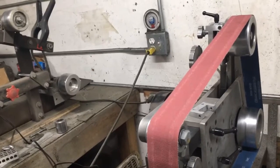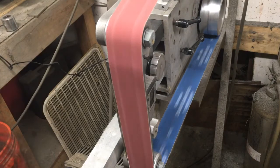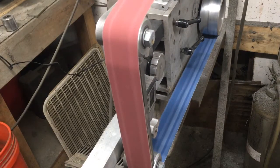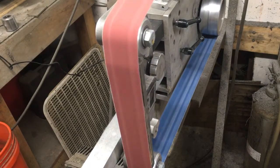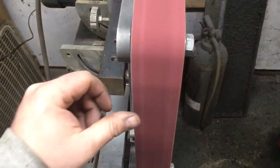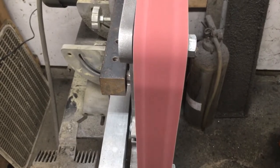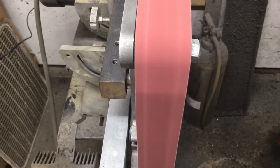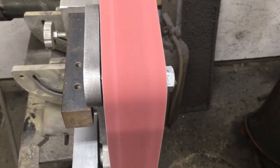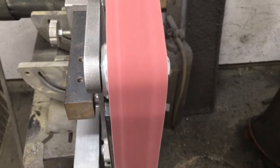Let me just show you how it works and show you the issue I have under normal tracking circumstances. Going forward — right now we're pretty well centered, with some pretty solid tracking. I've got a little bit of a fray on the corner of that belt there, but nice rock-solid tracking in the forward position. However, if I go backwards, it does tend to drift just a little bit to the outboard side of the machine.